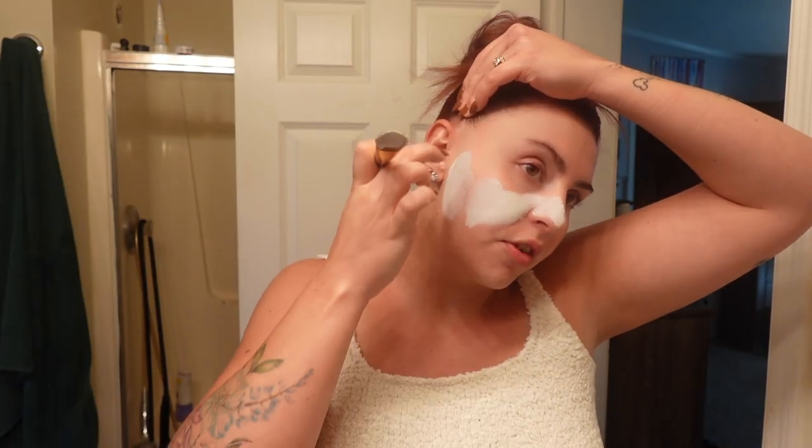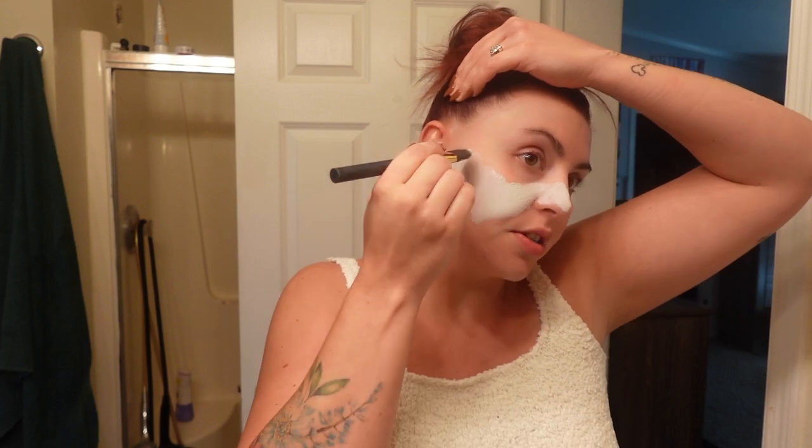I'm going to give my face a good wash to get off any dead skin and peach fuzz, then put on the Kiehl's mask a little thicker than usual. I've been getting a lot of clogged pores in this area, which I think is hormonal. I like to use a brush when applying a clay mask so I can get into all the tiny crevices in my skin — around the nose and any sunken parts — to make sure the mask penetrates really well.